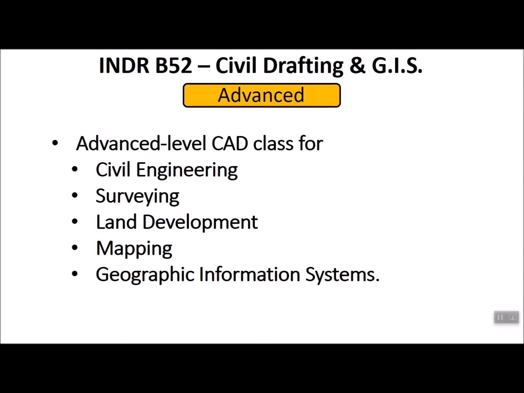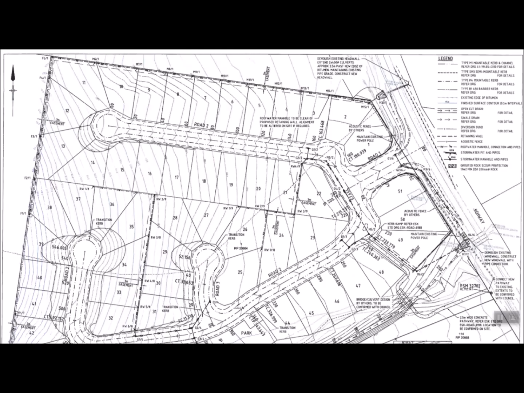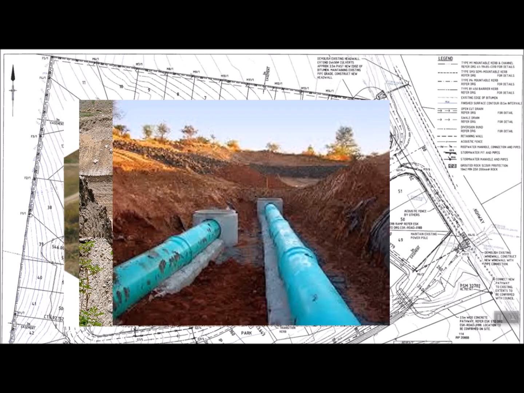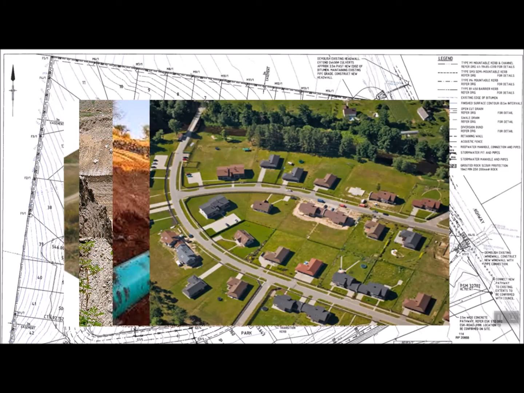We have another advanced level industrial drawing class. It's civil drafting and geographic information systems. This would be a class for those interested in going into civil engineering or working with surveyors, working in the land development field, doing mapping. So the kinds of drawings that we do are of large things. The land and break it into smaller lots for development and add roads and infrastructure. And we take surveyors' data to create the drawings, and then when the drawings are done, we're able to send out the heavy equipment and the infrastructure people, and then when we're all done, we've got our little beautiful neighborhood.